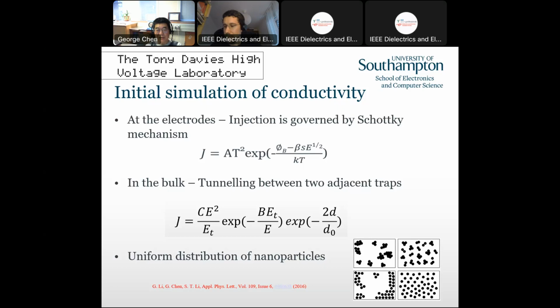As you're right, currently, when we consider charge injection, we mainly consider the Schottky mechanism. And through the bulk, we are using this hopping and this tunneling effect. What we're trying to see here is to match the experimental results, where we observe the charge distribution, with this simulation. We are not ruling out space charge limited current or anything. Currently we are using these two mechanisms to simulate. But in the future, if we see a discrepancy, then potentially we could explore further.